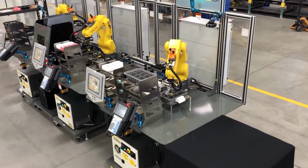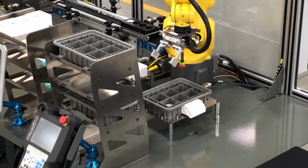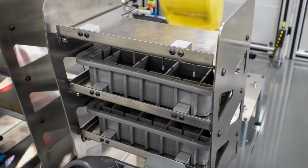The last station, Op40, does a unitized tray pack. That is an order fulfillment based on what was produced, built into a tray by order, unique to every product.